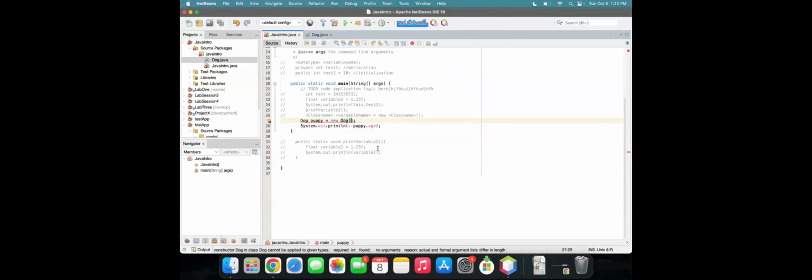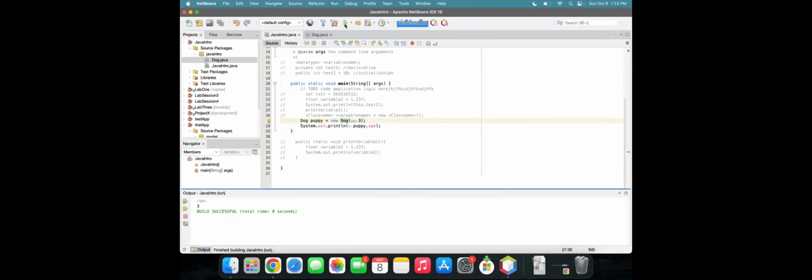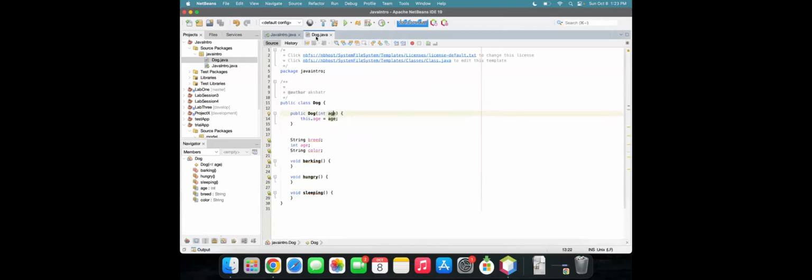So in our example, let's call it 3. What this means is we are creating a dog called puppy. That is the name of the dog, and we are creating it using the new keyword. And while creating, we are passing it the data of age 3. Now, when we try to print it out and I run the application, you'll be able to see that 3 is printed out, because now the object is created and my constructor is able to set my data inside my object's variables.